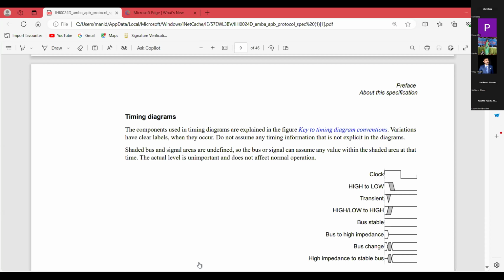In the sense, what happens exactly in the two clock cycles? It has 3 states. The first one is the idle state, which is the default state for this APB interface. Then in the setup phase state, it transfers the required select signals.